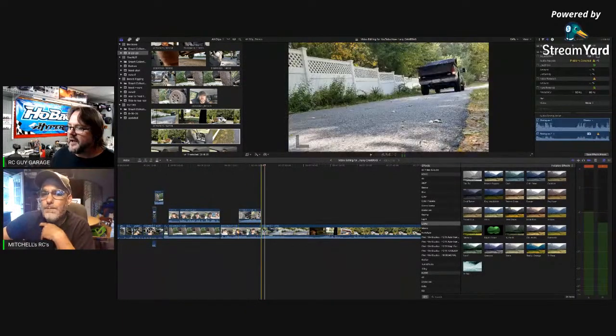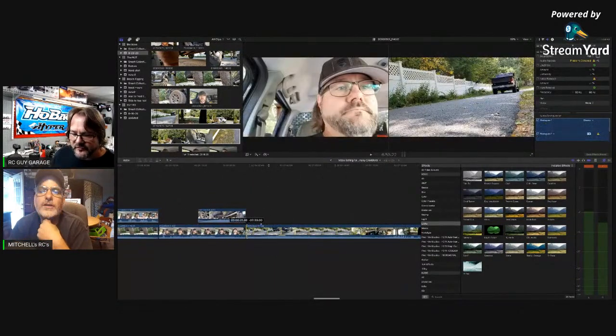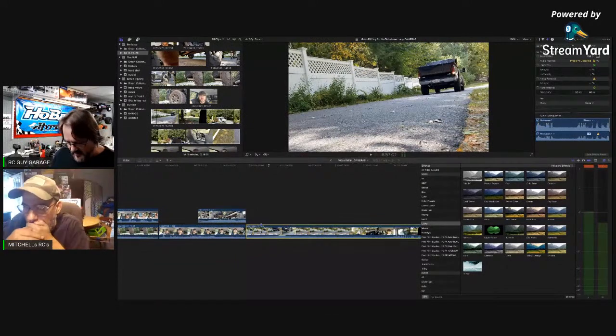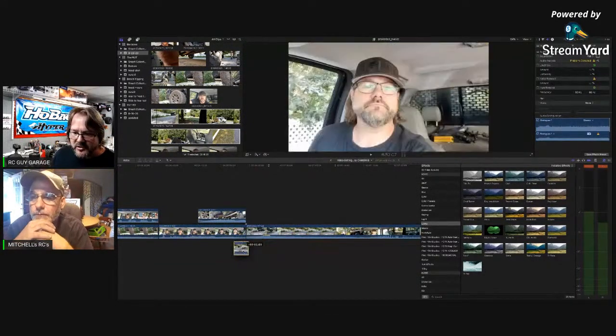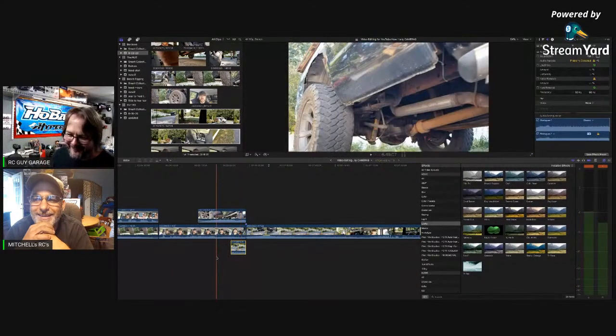Now what I may end up doing is putting a marker there, and I'm going to drag out this footage and then cut it where the marker is, bring it down below so I can snag the audio and blend. So now I'm overlaying three lines of audio. Well, you could see what I'm doing. I don't know how to explain it.